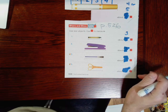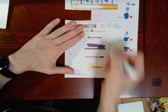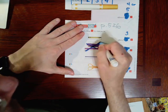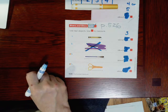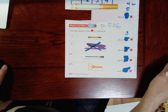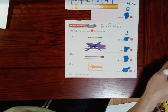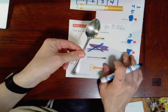Let's say you can't find a stapler at home or a crayon. I want you to cross it out with your pencil. And then I want you to find something else that you would like to measure. Now, it shouldn't be too big. Don't go measure a bicycle because that's going to take forever. But let me see. Oh, you know what I have that I could measure? I have a spoon. I bet you've got a spoon at home.